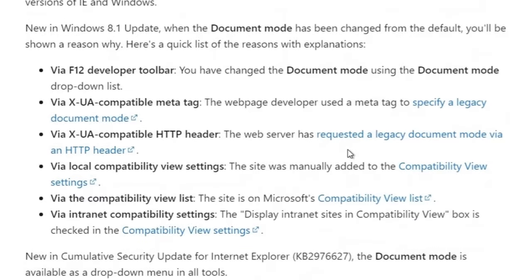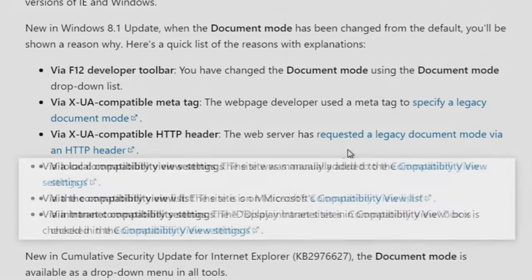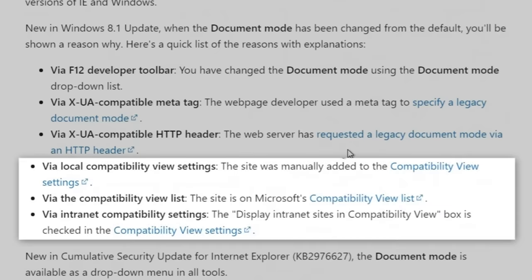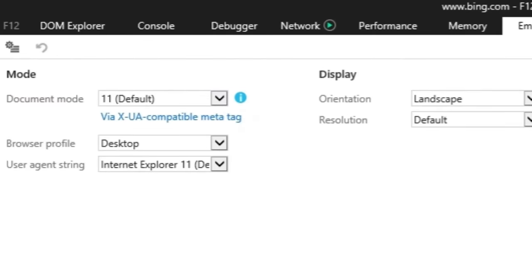Okay, finally, these last three all fall under the same bucket. They're all related to an older compatibility feature from IE11, an Internet Explorer called Compatibility View or Compat View. I'm going to make this really simple. If you see any of these three blurbs in the blue text, you want to use IE7 Enterprise when you're setting up your IE mode site list for that page. IE7 Enterprise mimics the same behavior as Compatibility View.